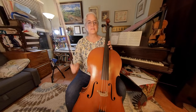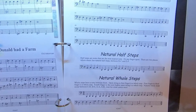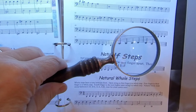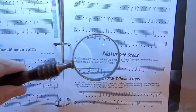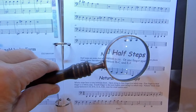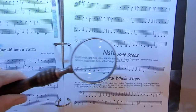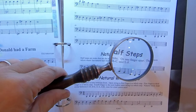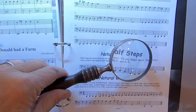Okay, detectives, let's take a closer look at the next one. So the next one says natural half steps. Well, what is a half step? Let's read. Half steps are notes that are the next nearest note, or one finger apart. There are two places where music has natural half steps: between B and C and E and F.